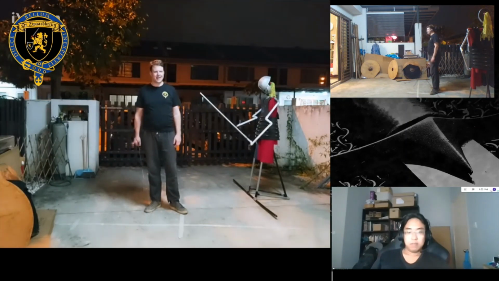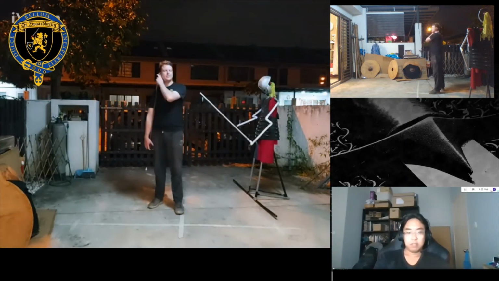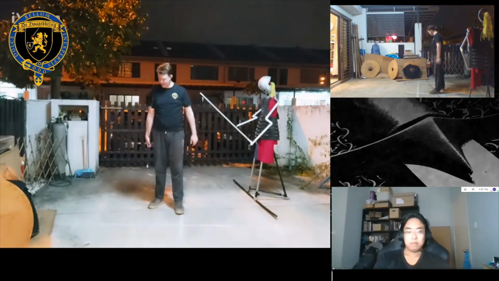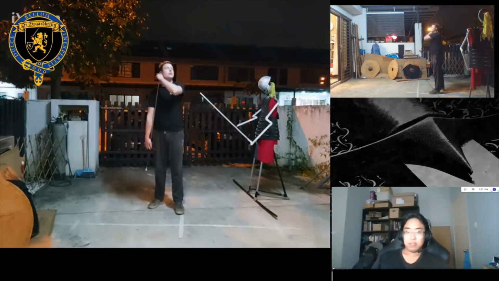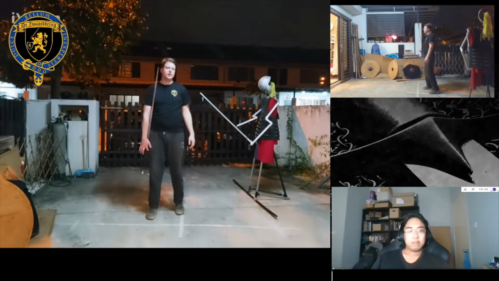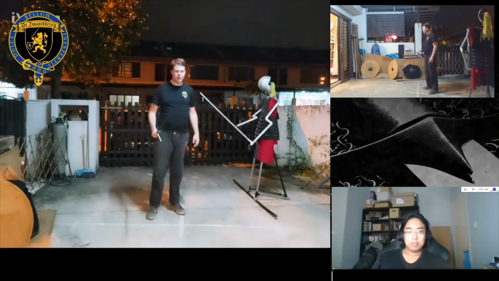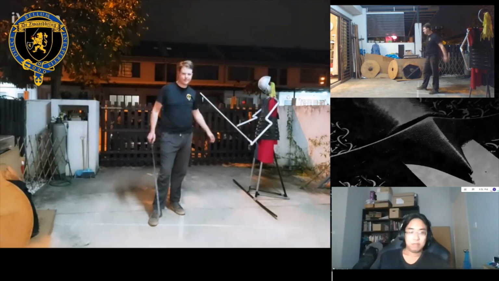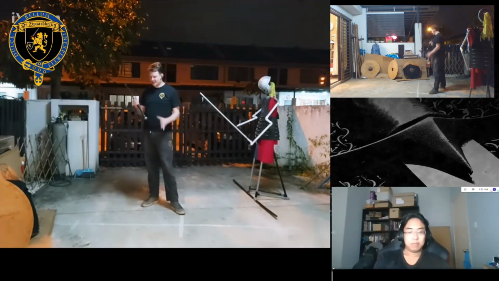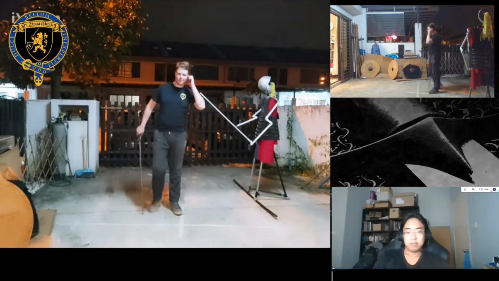But at the same time, if you really want to measure, have your arm hanging next to you and measure from the knuckle of your finger all the way to your ear, and that's about the length of blade you want. You can go longer than that. I've seen plenty of people who have, but then it tends to become top heavy for you. Whereas if you have a shorter blade, it tends to be a little bit more nimble.